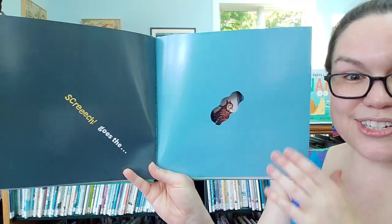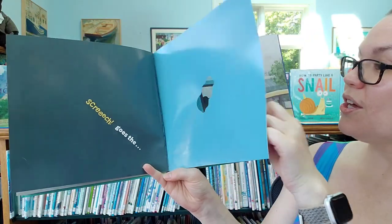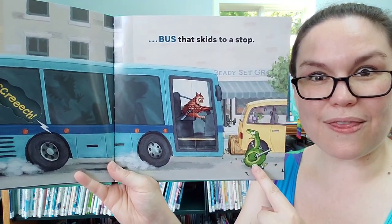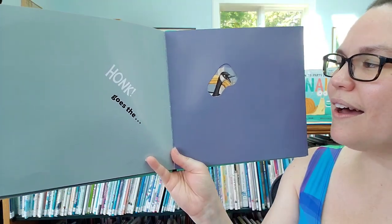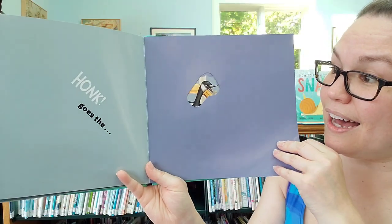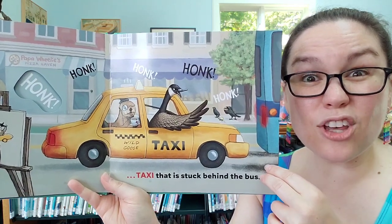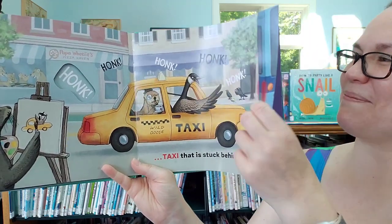Hiss. Screech goes the owl, and screech goes the bus that skids to a stop behind the car with the flat tire. Honk goes the goose. Honk, and honk goes the taxi that's stuck behind the bus, that's stuck behind the car with the flat tire. Honk, honk, honk.